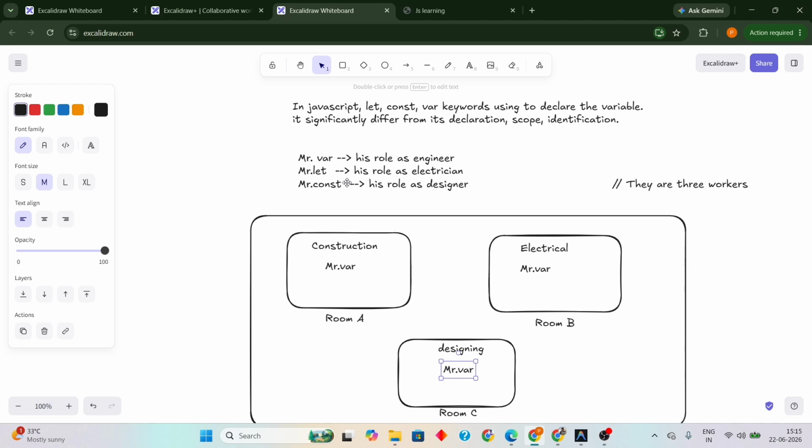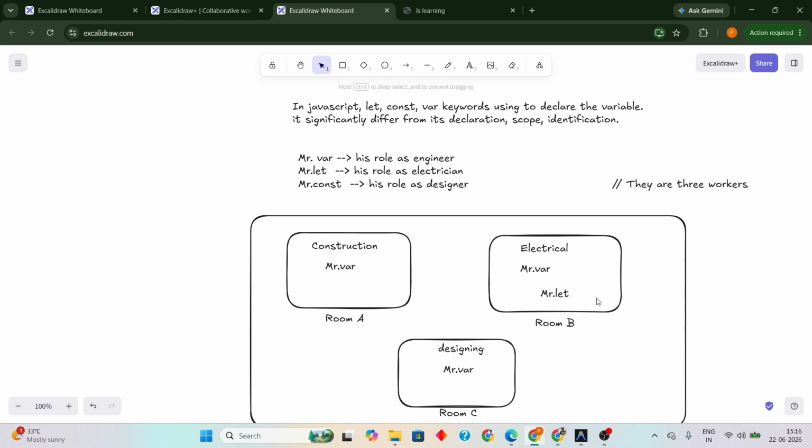Coming to let, as an electrician he doesn't know the full engineering job, so he only works in the electrical room. Let has access only to this room, and he has permission to go to this room only.